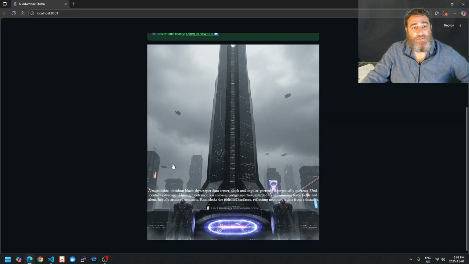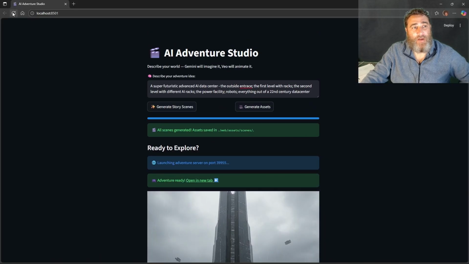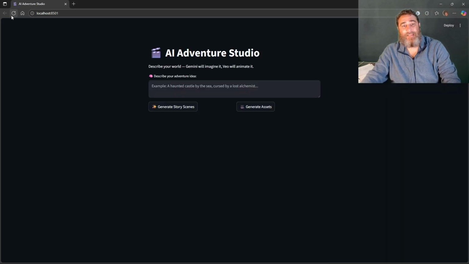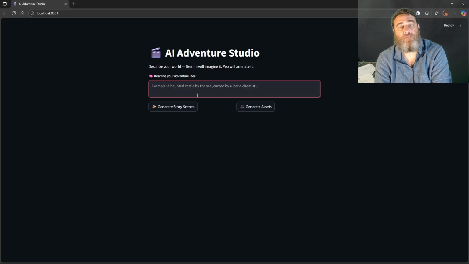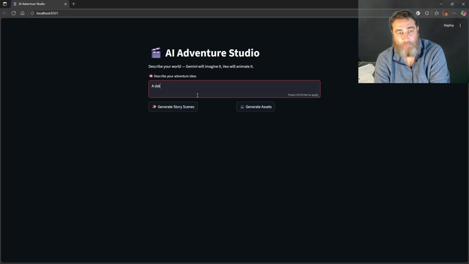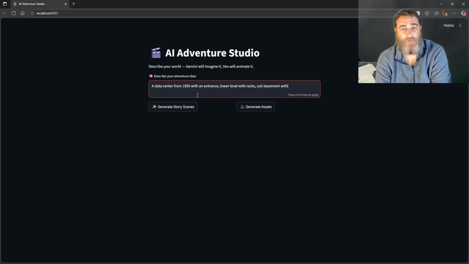But just to show you, let's go ahead and refresh the page and say, data center from 1995 with an entrance, lower level with racks, sub-basement with power and cooling, right?